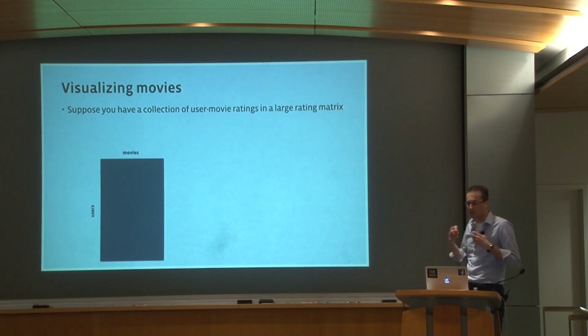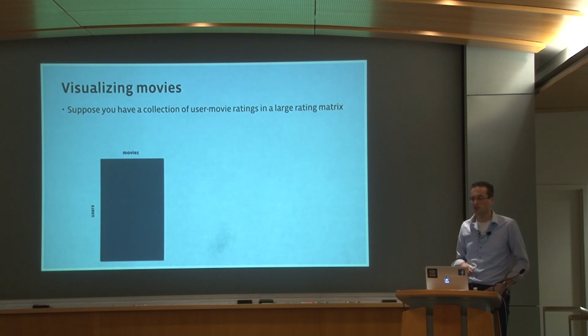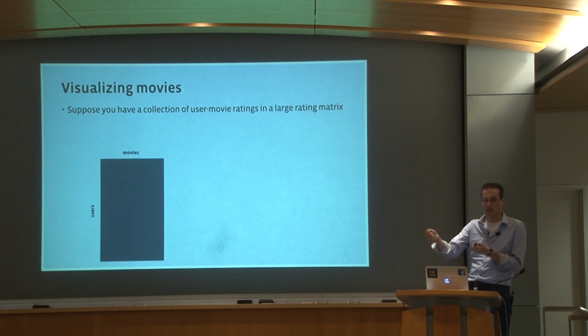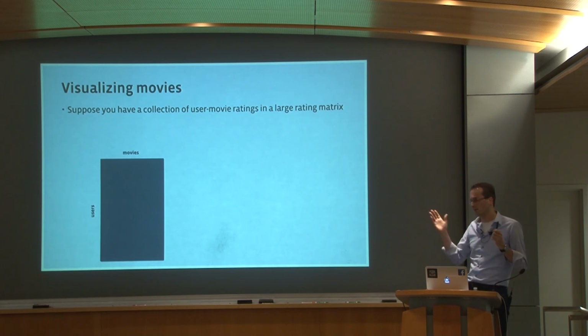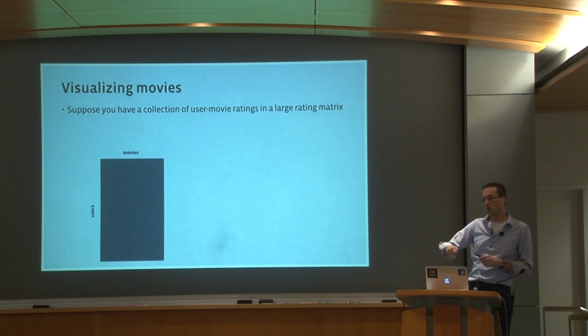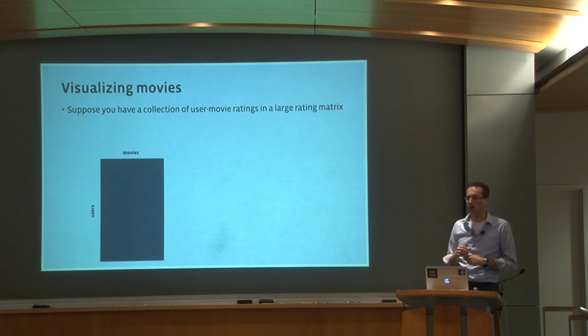In terms of visualizations, you can use this for lots of different things. One example is trying to visualize movies based on user ratings. If you're a company like Netflix, you basically have, for a lot of movies and a lot of users, ratings that users gave to those movies. A couple of years ago, Netflix had a large competition where they challenged people to try and predict what ratings users would give to a movie. And if you were the best at that, you could win $1 million.